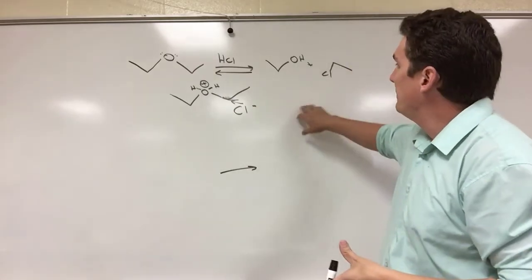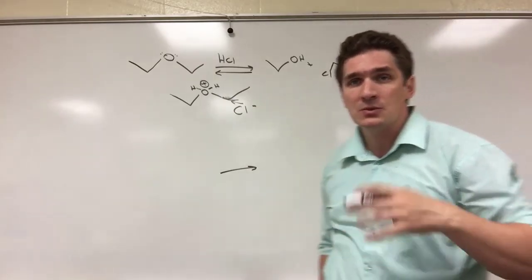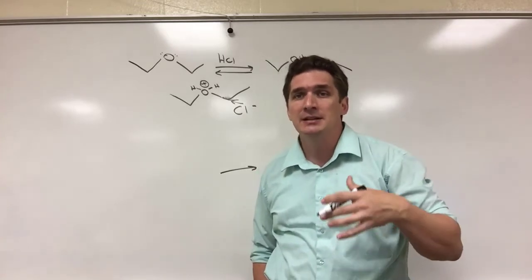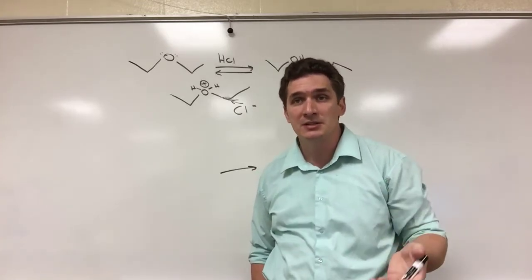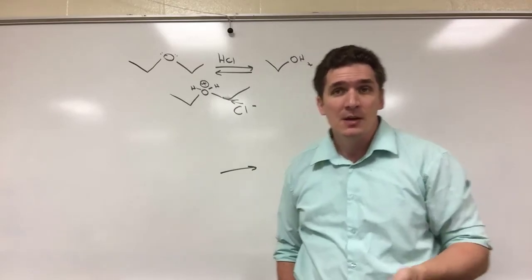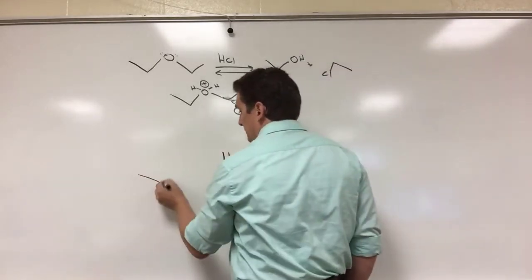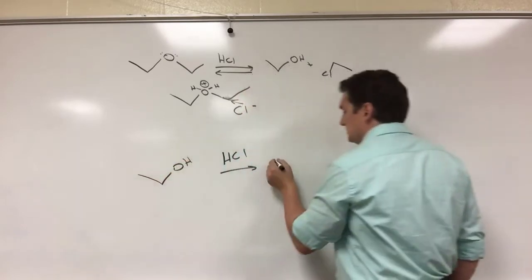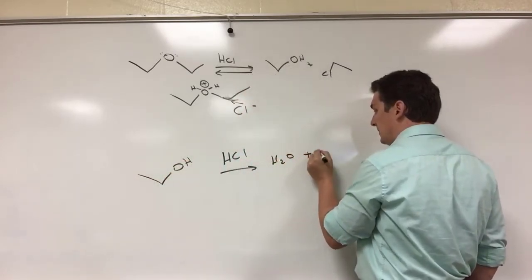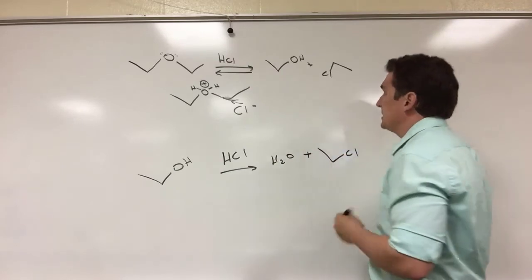Now, this is if we have one equivalent. What if we have two equivalents? We'll go back to my videos on alcohols and alkyl halides to see about the reactions of HX and alcohols. But to summarize it quickly, if we add a second equivalent, we can take our poor ethanol molecule and generate a second alkyl halide.